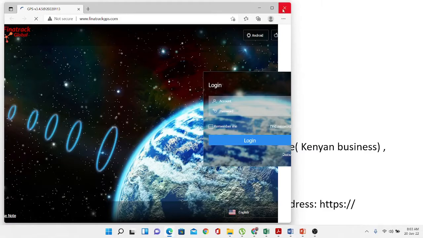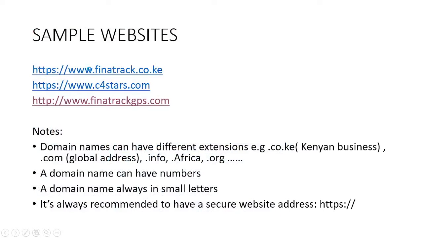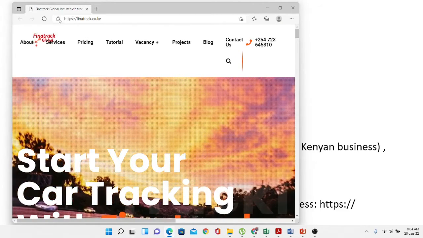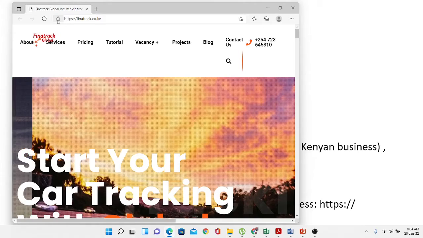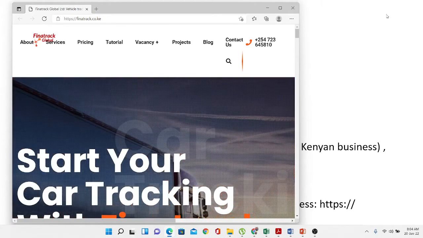So it's always recommended for you to install the SSL certificate to make your websites secure at all times. Okay. With that said, we can proceed to the next part, or we can just wait for this to load. You can realize now, there's no notification up here on security. You can see it's already secured.